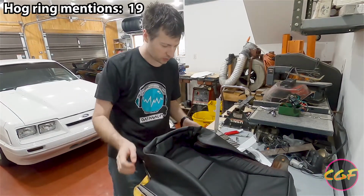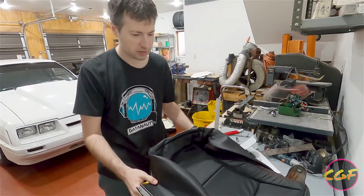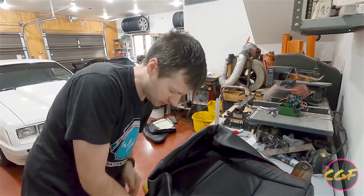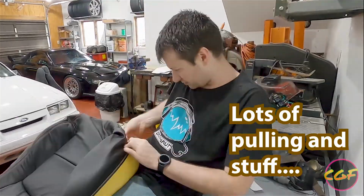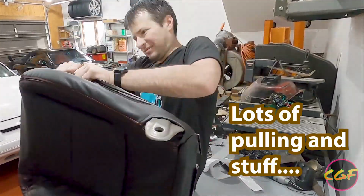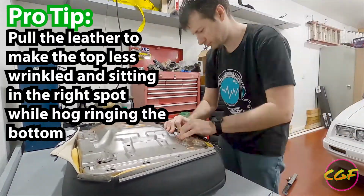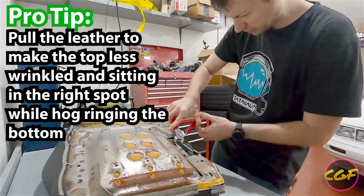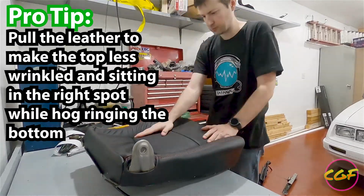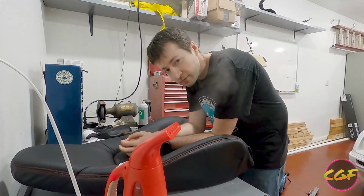Everything's hog ringed. Now we get to pull these over the corners, which is going to be fun. This is tight. This is the part on the internet where people say lots of pulling and stuff. That'll pull a little tighter when we go to do the hog rings. That looks hot.